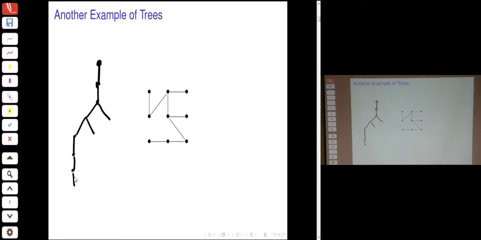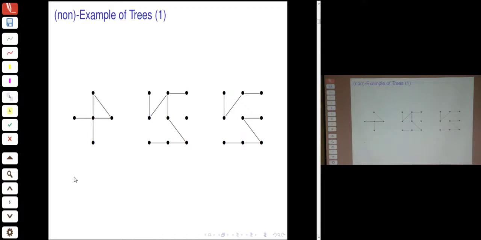Okay, it's very simple. Now let's see some non-examples of trees. These things are not trees. For example, here, this violates the no-cycle condition. You see a small closed loop here. Because of this loop, this is not a tree. Now for this one, the graph is not connected. There's a dot here, and the other one is another portion. So it's not a connected graph, so it's not a tree. The same for here. You can split the graph into two trees. You can think of it as a forest, and you can study them one by one, but we don't call it a tree. Okay, so these are bad examples. These are not trees.